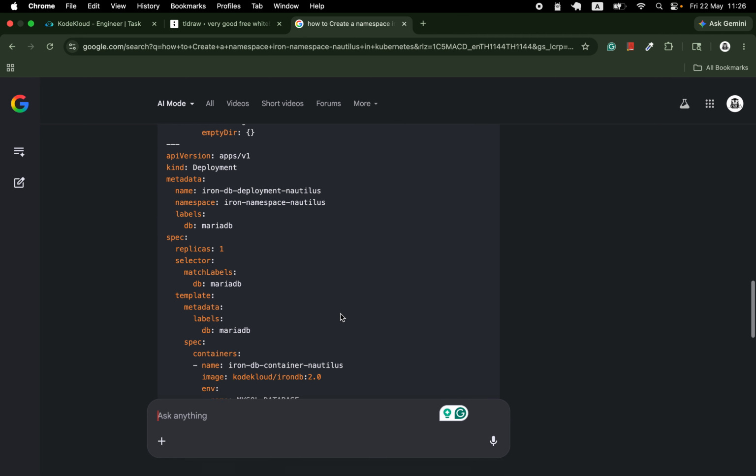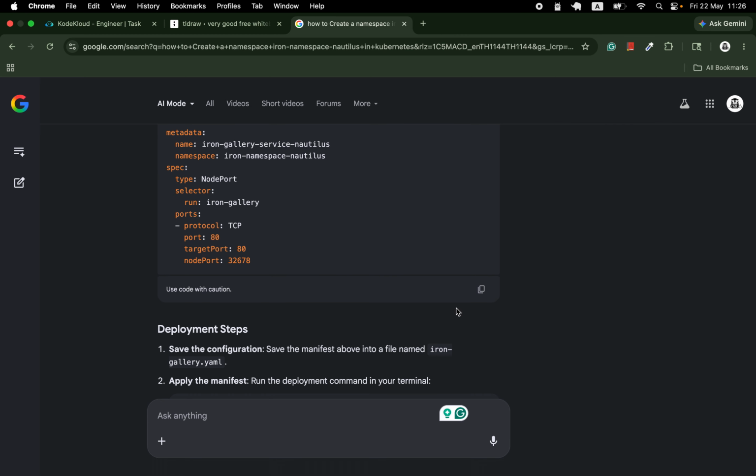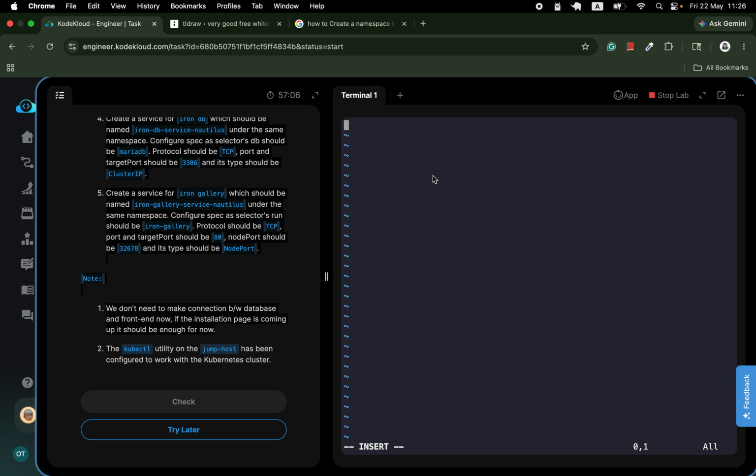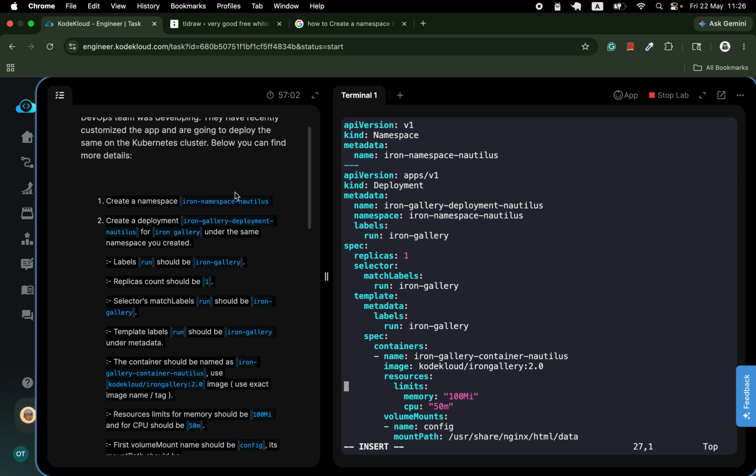I will copy all of these YAML codes and paste them there, and if there is something I need to fix or modify again, I will do it. And let me check step by step to be more accurate.